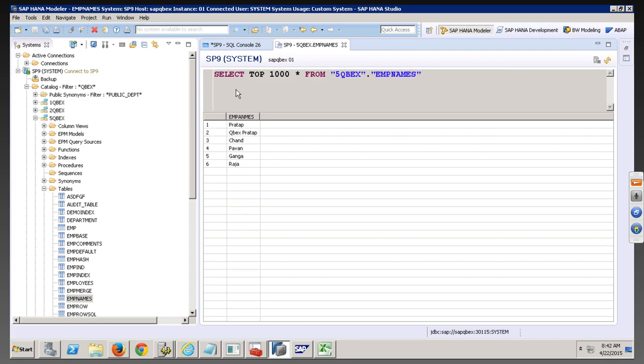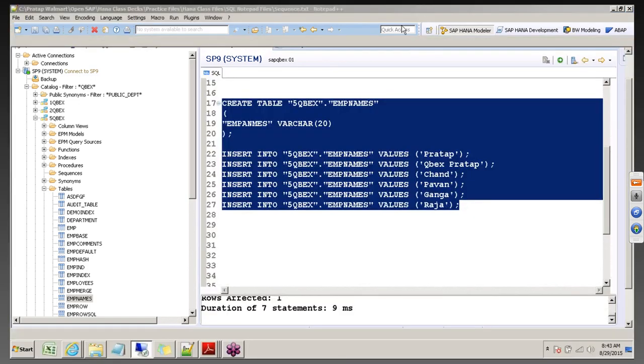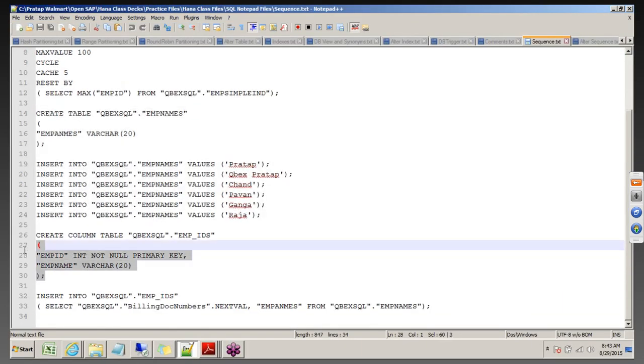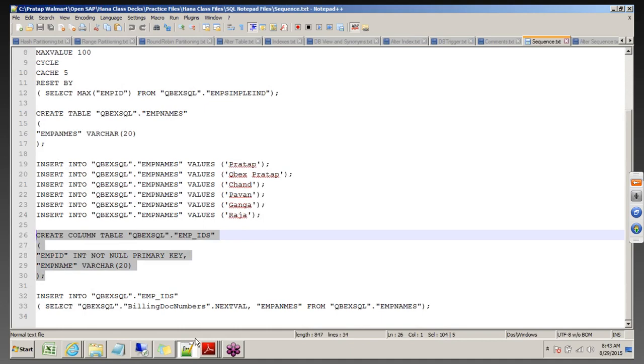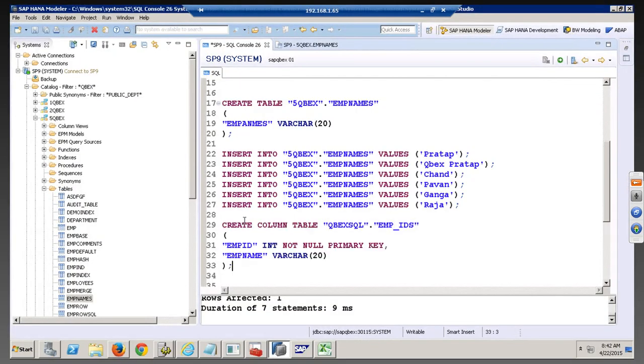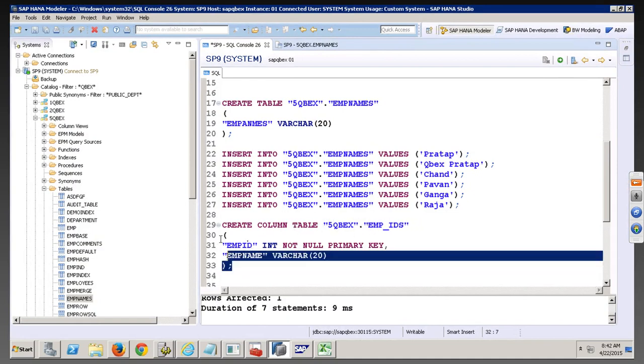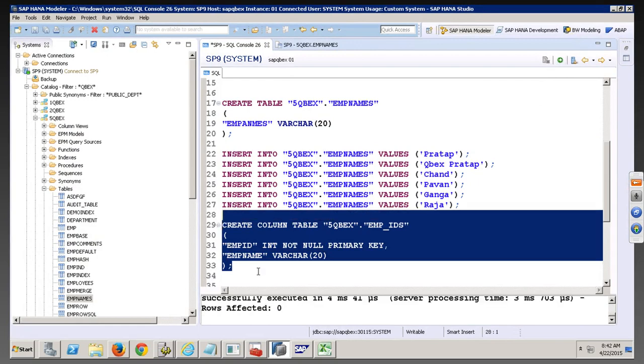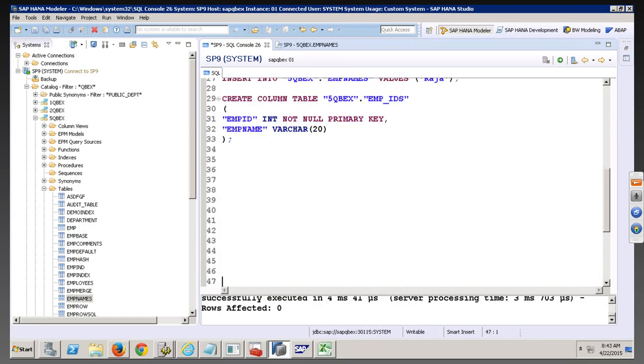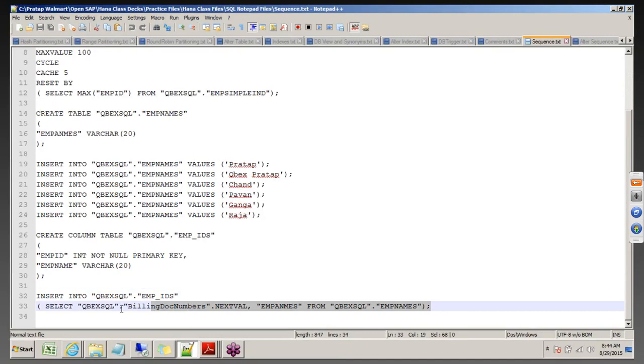So that's a simple one. So I'm creating this table. I'm creating a new table with what? With employee ID and what? Name. And the name should be filled, and now I'd like to insert data into this table. So can I insert with some subquery? Means the result of a subquery can also insert data into a table. Yeah? So try this.